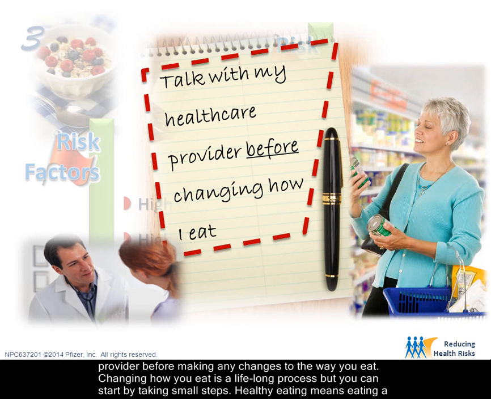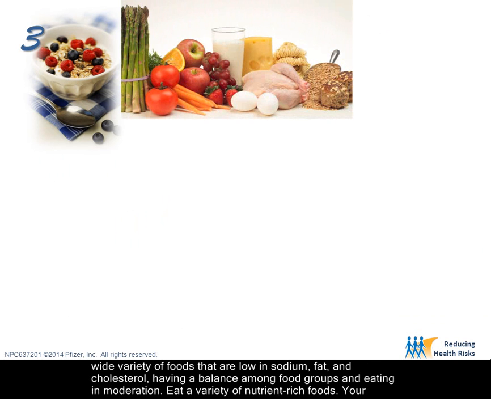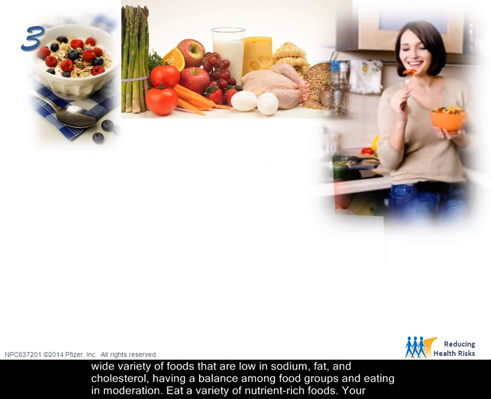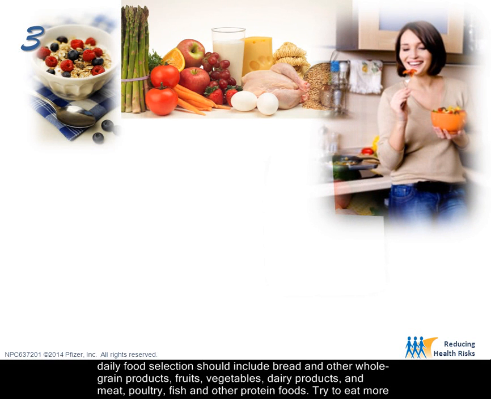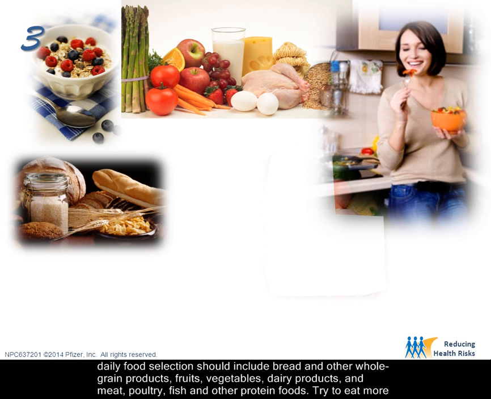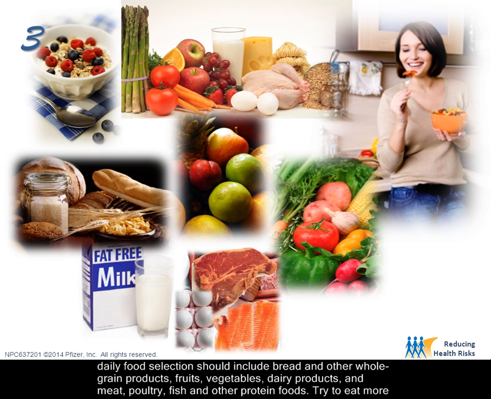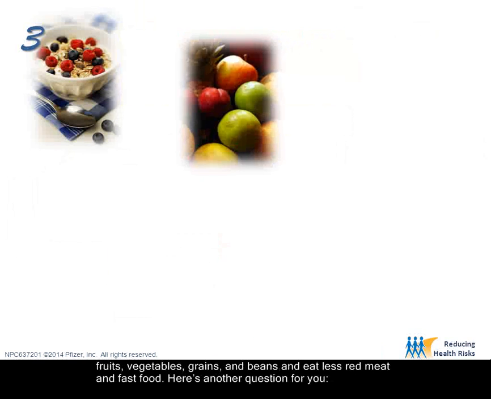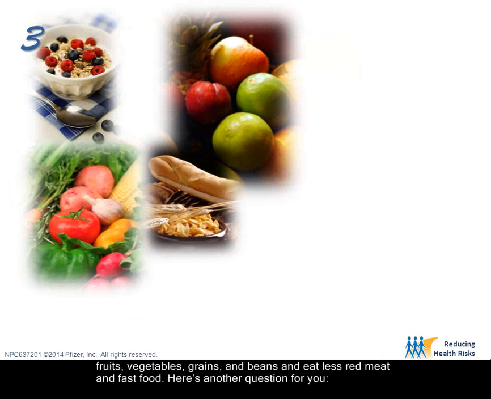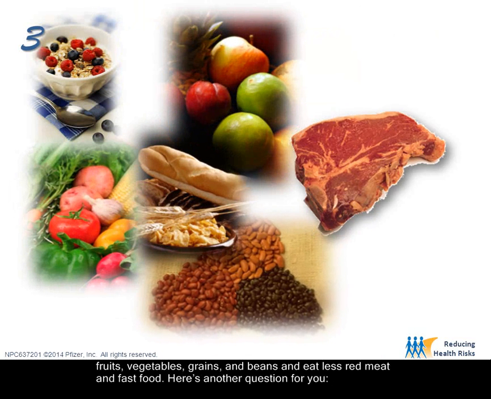Healthy eating means eating a wide variety of foods that are low in sodium, fat, and cholesterol. Having a balance among food groups and eating in moderation. Eat a variety of nutrient-rich foods. Your daily food selection should include bread and other whole grain products, fruits, vegetables, dairy products, and meat, poultry, fish, and other protein foods. Try to eat more fruits, vegetables, grains, and beans, and eat less red meat and fast food.